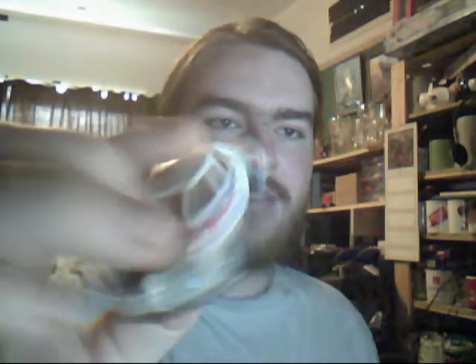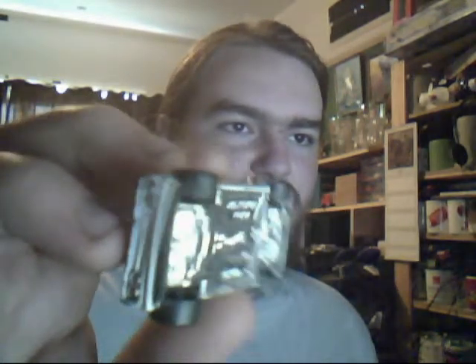Datsun Bluebird 510 in extremely play-worn condition. I know Mr. Race Screws would like this one to add to his red, white and blue collection, because it is in red, white and blue. It has been well and truly played with — the underside is scratched. Very well played with, but when you go to car boot sales, that's the sort of condition you might find them in. You might find them in much better condition, like the Ferrari, but that is sadly what you'll find.